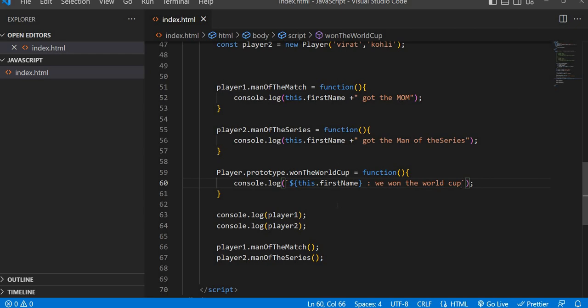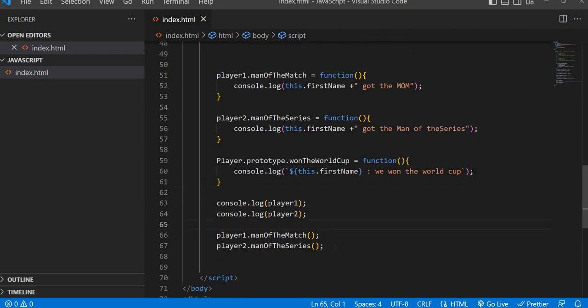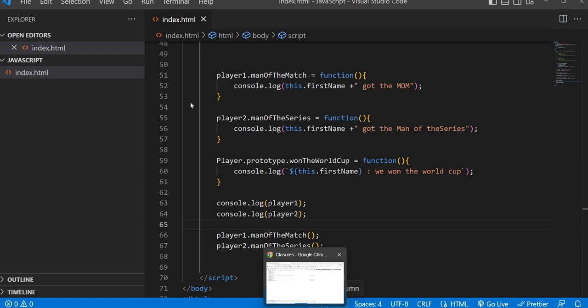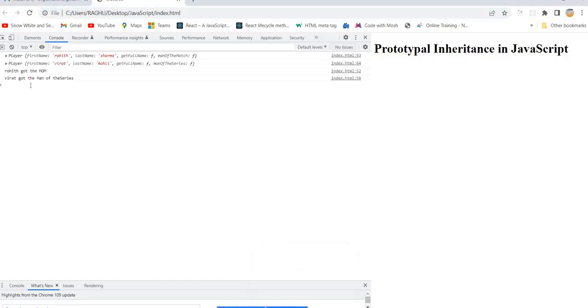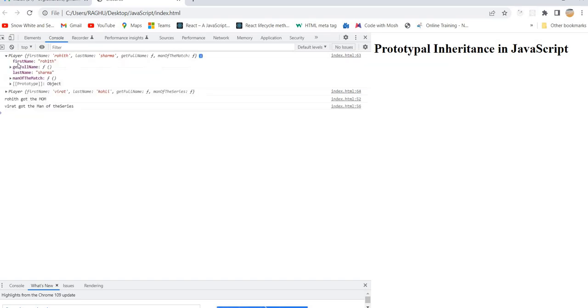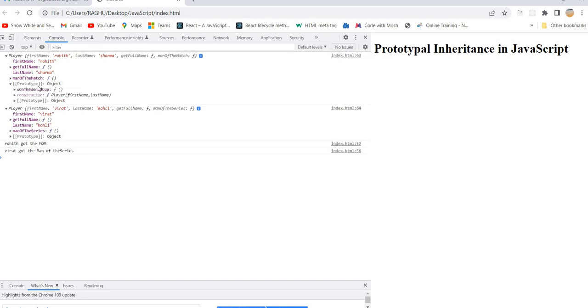Fantastic. Now just refresh and expand this. You can't see that we won the World Cup directly in player 1 and player 2. That is not going to be attached to player 1, player 2, player 3 or any object. It is going to be attached to the prototype.